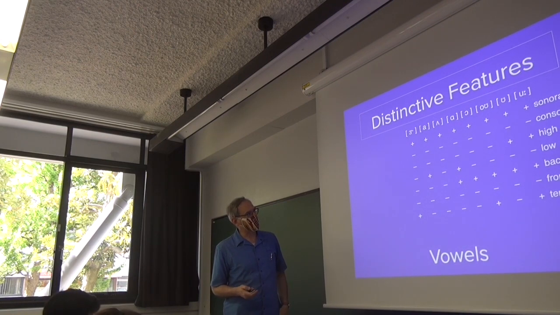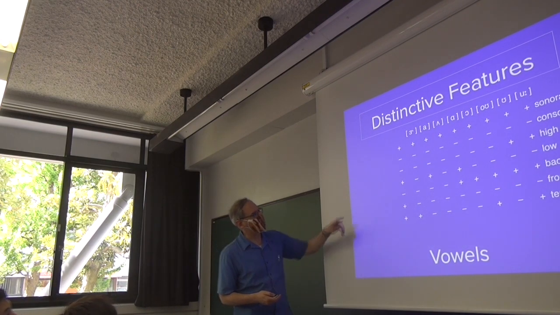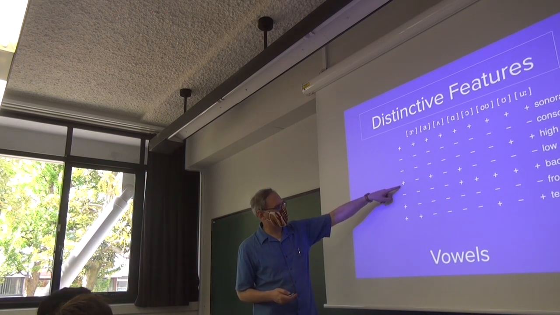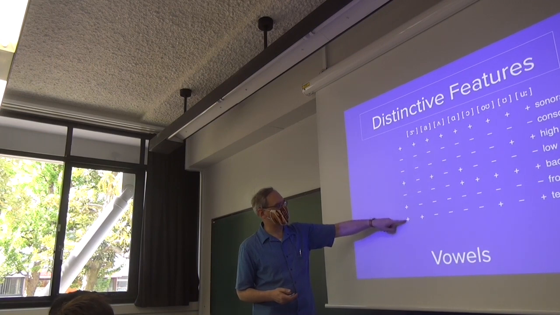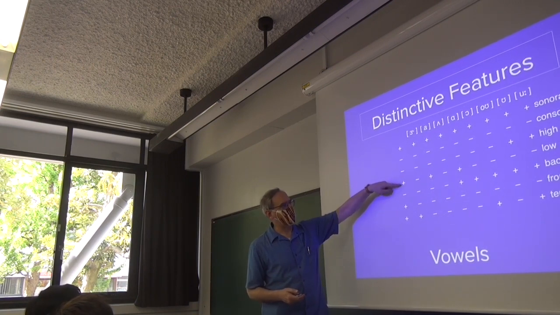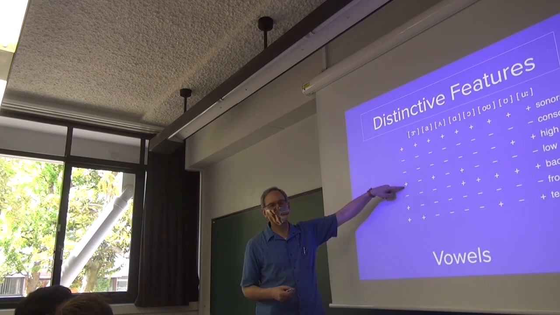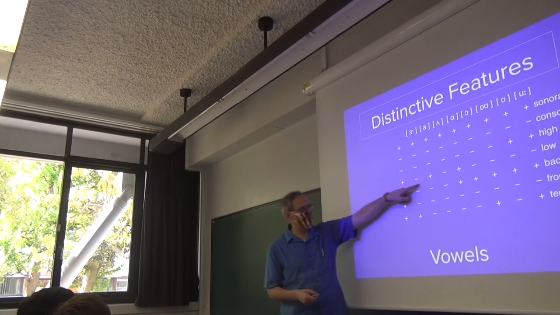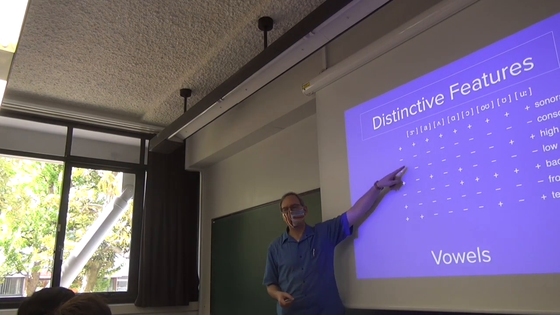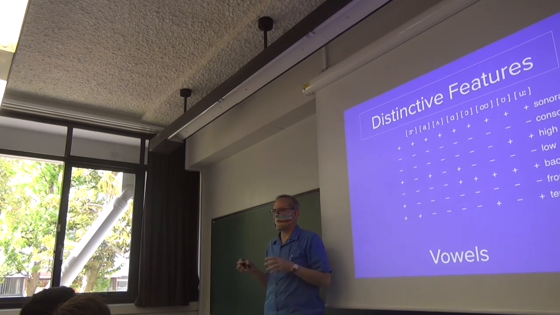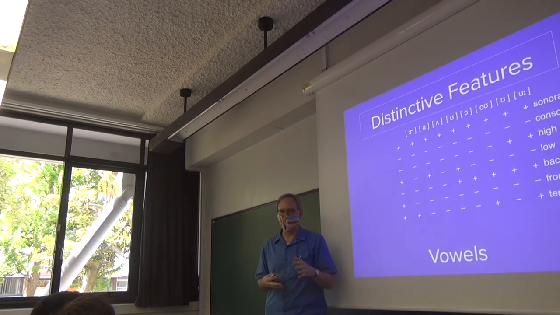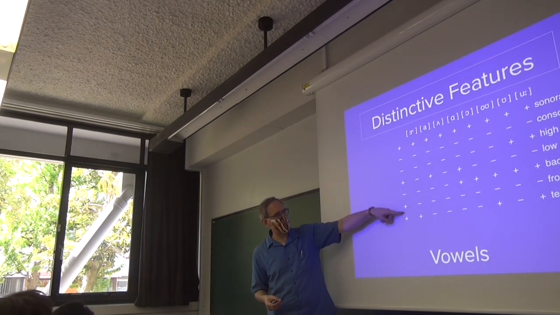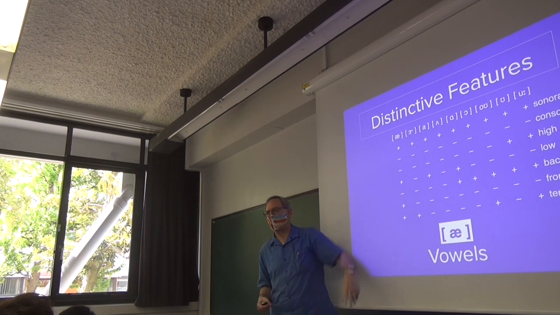The next one, we change the value. I might have made a mistake on two of them then. Plus low, plus front, plus tense. Oh, that's right, okay. Key point being it's minus high, but plus low. And again, just as plus high requires minus low, plus low requires minus high. Same reason. The tongue cannot be both high and low at the same time. Okay? So in this particular combination of plus low plus front, we're going to have the vowel a, right?